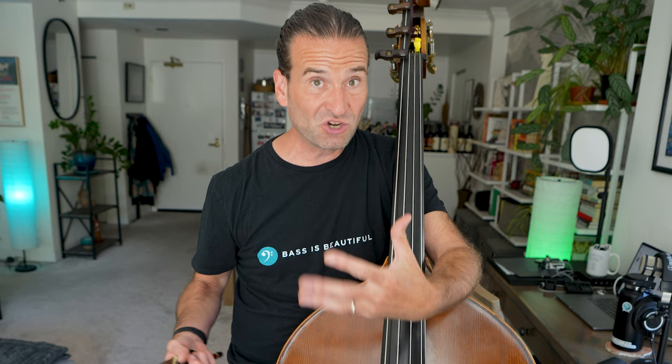Another thing that I think is super important for hearing yourself in orchestra is to practice just hearing yourself. That sounds maybe simple or weird, but the more I practice my bass outside of orchestra, the more I am able to kind of pinpoint that sound in orchestra, and also the more secure I am with my intonation. There are also some really cool innovations in the bass world, and I don't want to suggest that you have to buy a different bass to be able to hear yourself in orchestra.